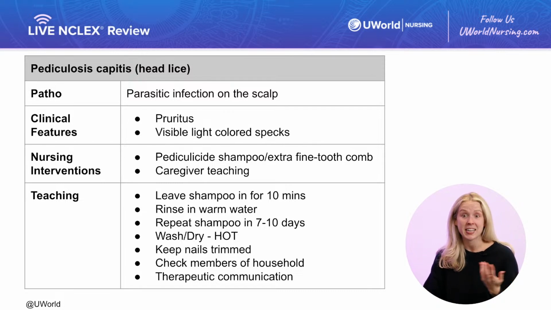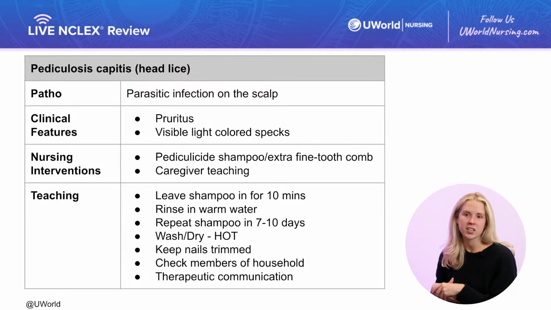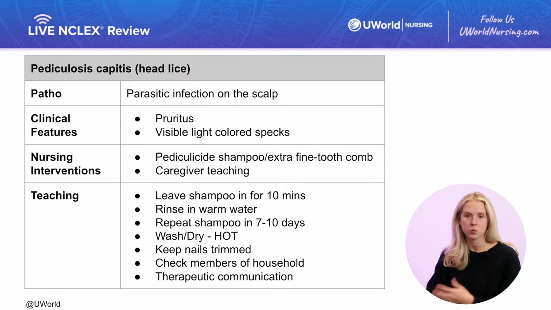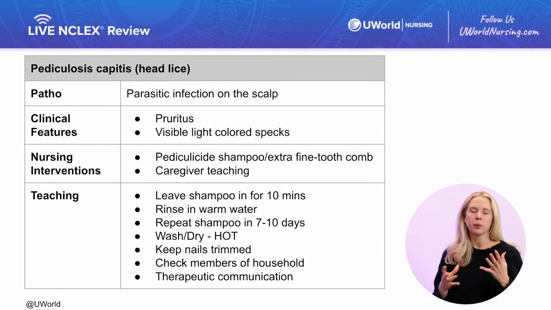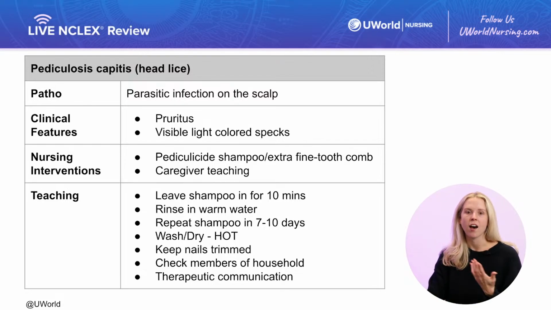So clinical features for lice, pretty straightforward. Itching. These kids are going to be itchy. They're going to have severe itching, or that pruritus as we call it. Scratching on their heads can lead to excoriation on the scalp, which is a risk factor for a subsequent skin infection. Whenever we have a break to the skin, we're worried about an opportunistic infection making its way in there. The nits can sometimes be seen behind the ear, maybe at the nape of the neck. What they look like is just a light colored speck on the hair, but pretty much itchy scalp and visible lice are our biggest manifestations of lice.